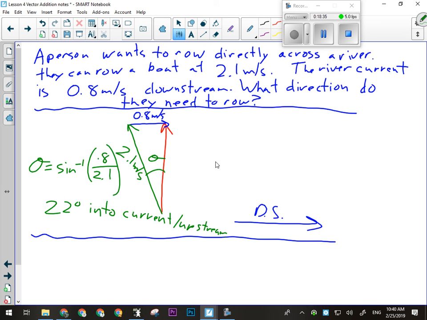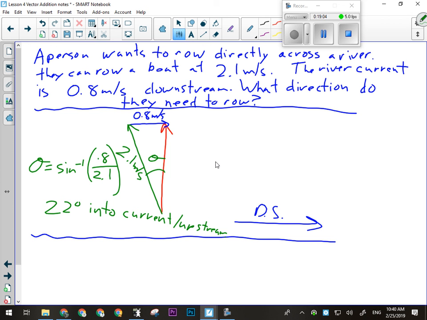Now, there could be a part B on a question like that, again asking you, how long will it take you to get across the river? Of course, in order to do that, they'd have to tell you how wide the river is. Because I hadn't planned on doing that, I didn't tell you how wide the river was. But there could easily be a part B on that. Then you would have to find how fast you're going across the river. You'd have to find this side and then do v equals d over t, just like we had done before. Are those starting to ring a bell?